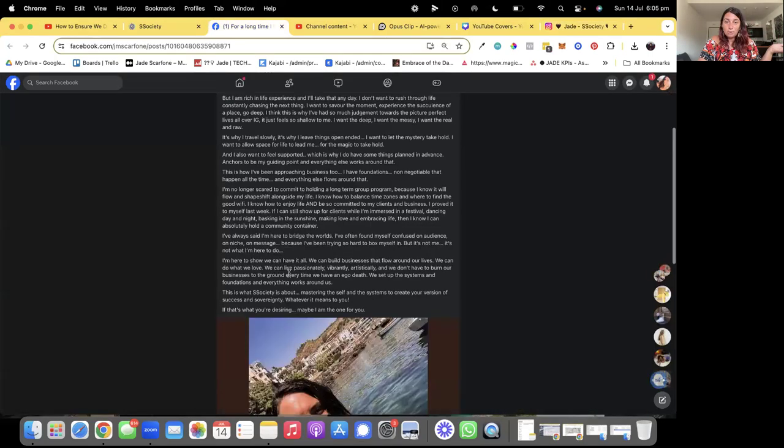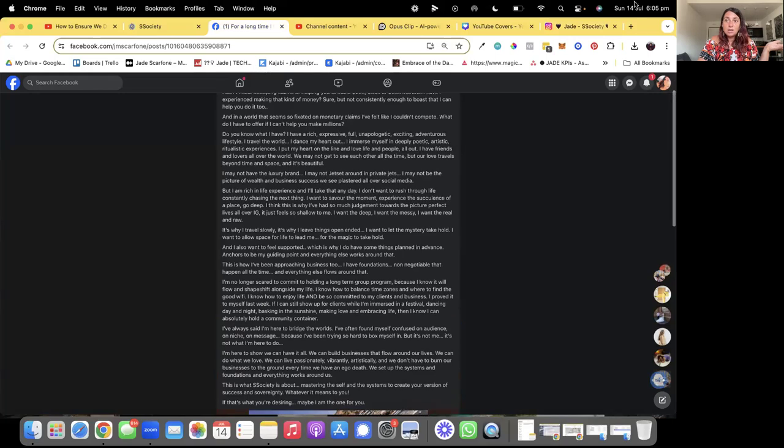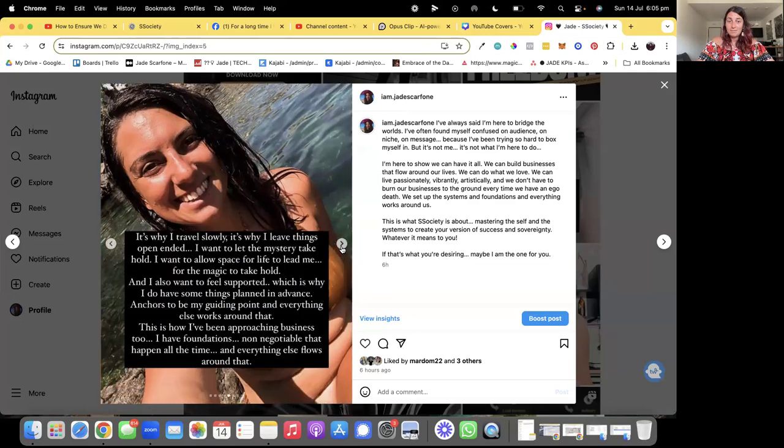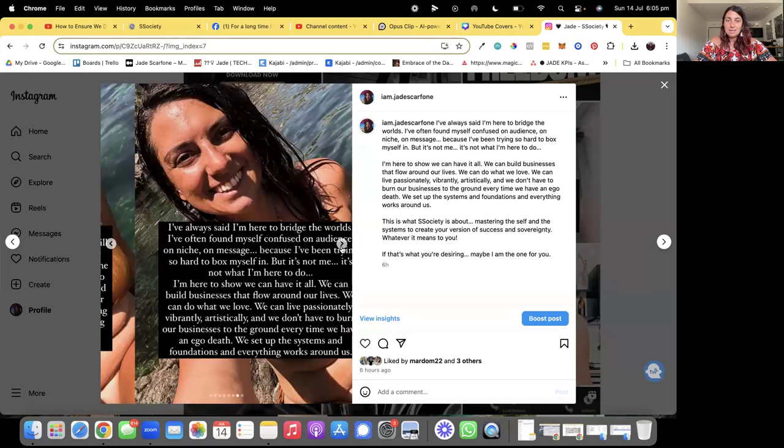So this long post from Facebook, I copy and paste it into my notes, and then paragraph by paragraph, I work out how many paragraphs will fit to make 10 slides. And then I literally open my stories on Instagram and I paste it, and then I post it as a carousel.